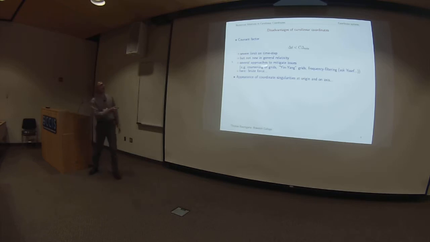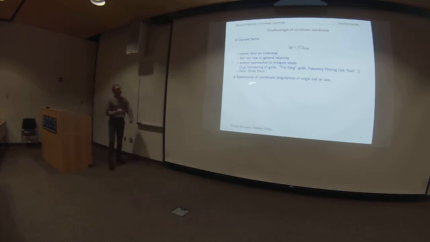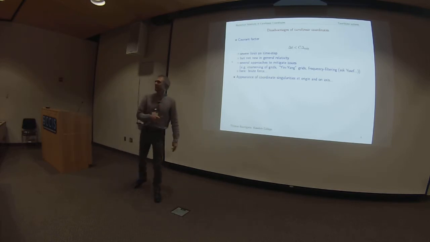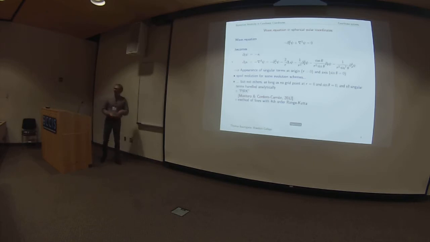I just allow for very small time steps, and I can afford that because I use so few special points. The other issue, of course, is the appearance of coordinate singularities. Anybody familiar with the history of numerical relativity realizes that dealing with singularities can be very painful. They could kill us, so why allow for more singularities? But basically, it turns out we can work around that in what I think is a very elegant way.